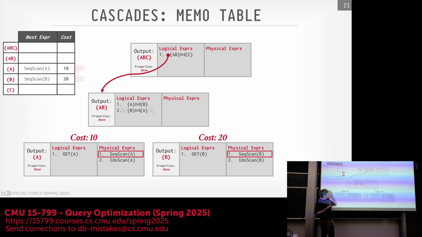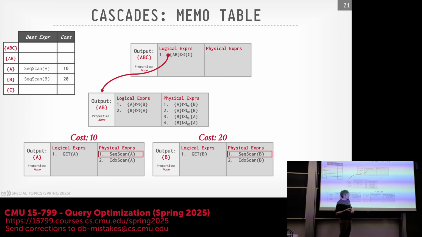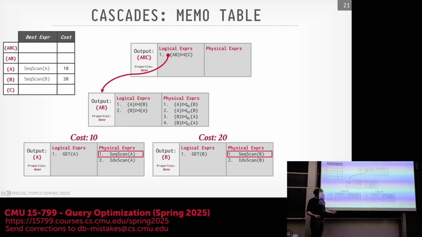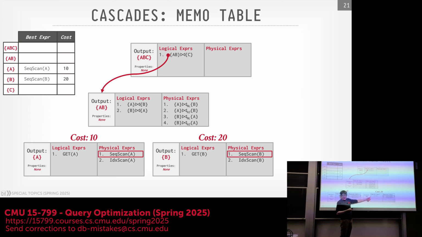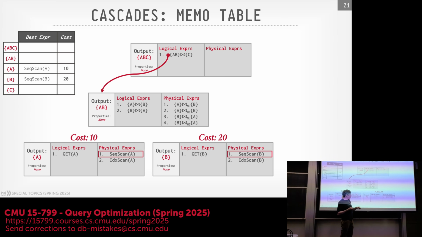So we just ignore that, and instead we're going to do the implementation rules, where I'm going to replace the logical join operator with the physical algorithm I want to use. So I can do a nested loop join, hash join for A join B or B join A, and so forth, right? And now for all of these, I can start costing them. Because I know what the cost of the inputs are, you'll have some approximation of what the cardinalities are, how many tuples are coming up, and then you just run your textbook join cost calculation based on whatever join algorithm you're using. Things we covered in the intro class, in the most simple form.